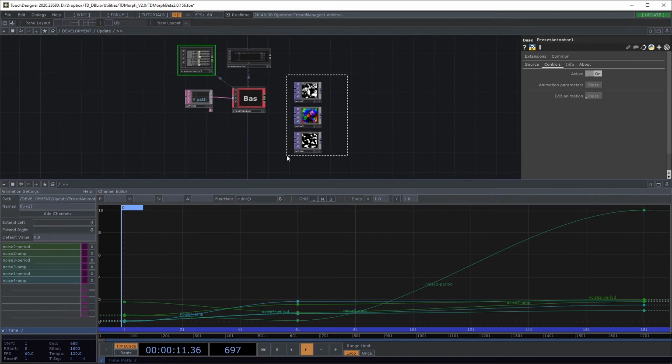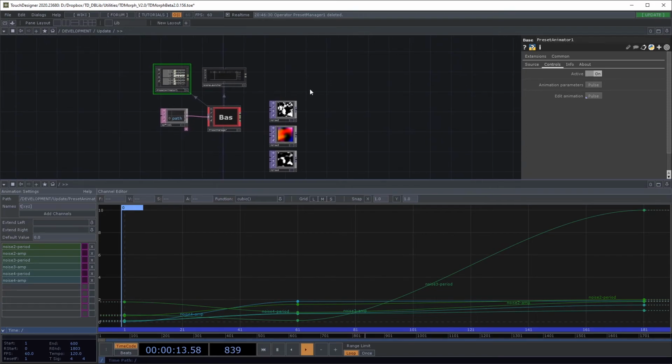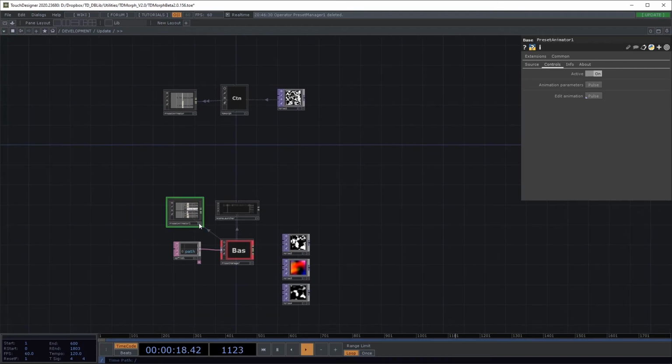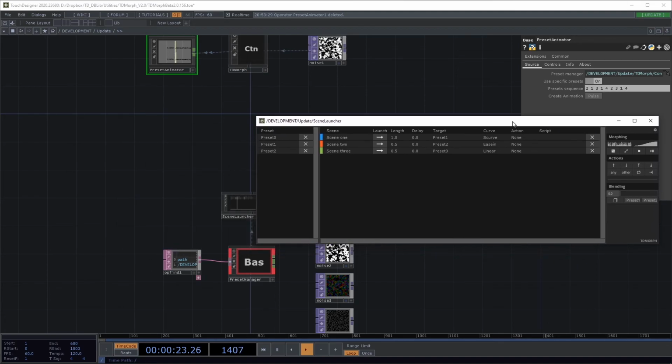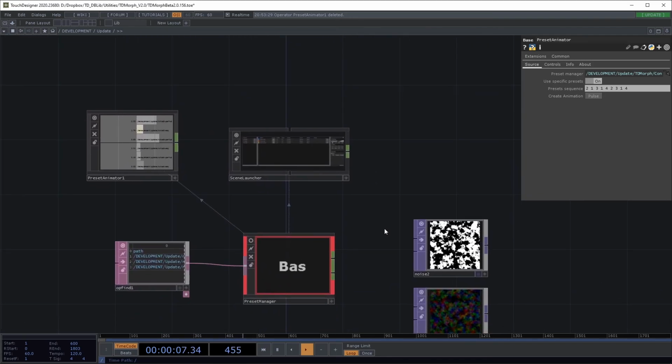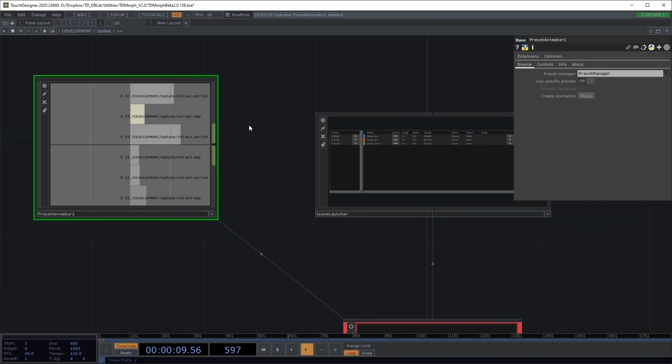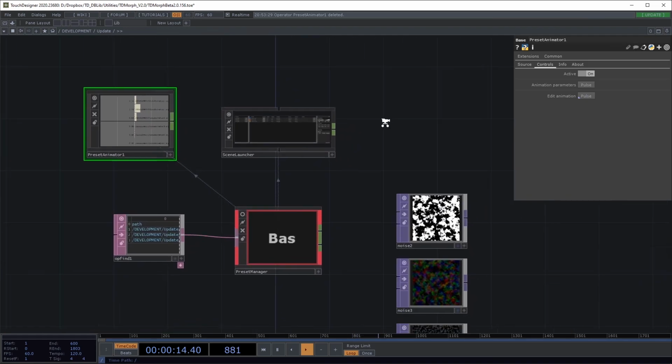All right, as you can see here, there is an easier way to do this using the scene launcher. Let's say I am a bit more lazy and I simply want to generate directly from here. You can always go to the settings, press on the animation page, and just pulse on create animation. If you do this, the animation will be automatically created for you, pointing to the right preset manager and ready to use. So all you need to do is activate it and you're ready to go.